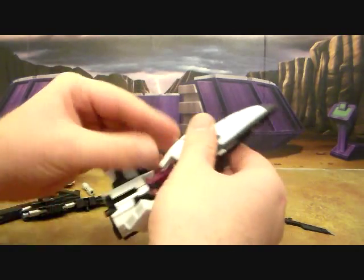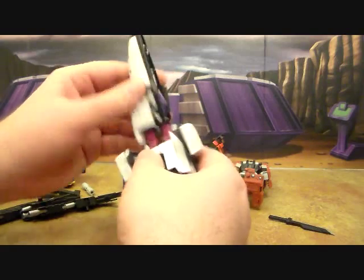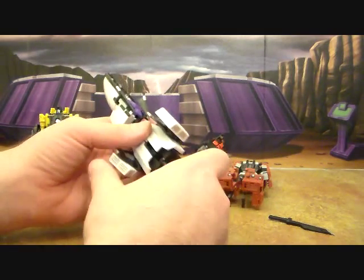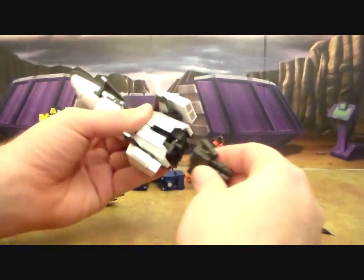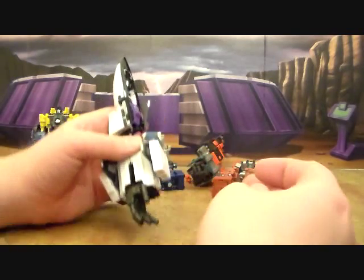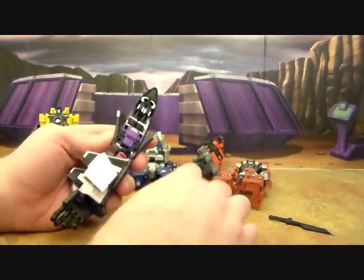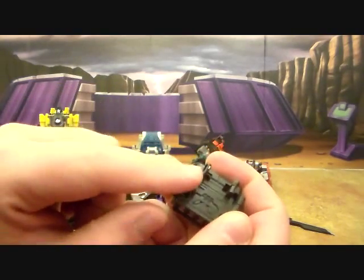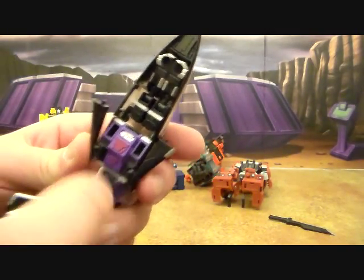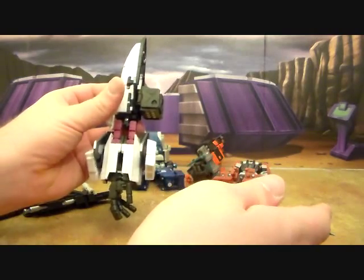And then I want to rotate this so it's like this, giving him that extra bend in the elbow. And then you take the right hand here, and this will just plug in right here, like so. And then you take this piece here, and again, you make sure the missile pods are facing down. But there's two pegs, I guess, that'll slot into the chest cavity here and here. So just take that and plug it in, and there you go.